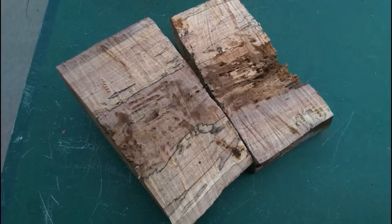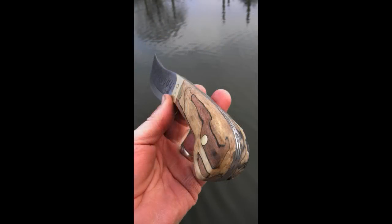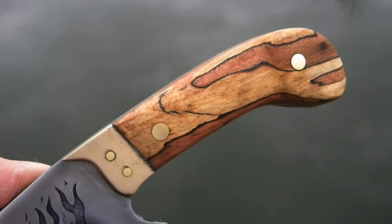The problem is that this wood has been drying out for a few years, and it's also got a bunch of cracks, and a bunch of wormholes or grub holes. So we're going to have to preserve that wood, harden it up so that it can be polished, fill in all those wormholes with colored epoxy, and then finish off the scales.